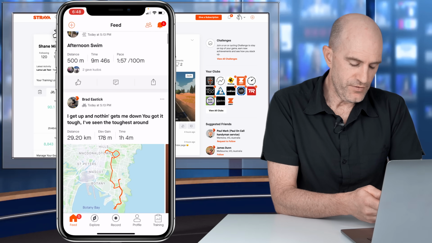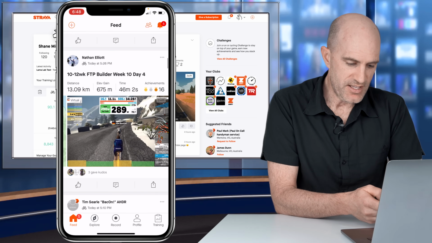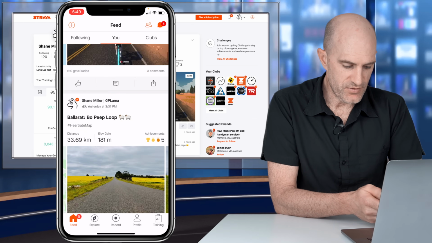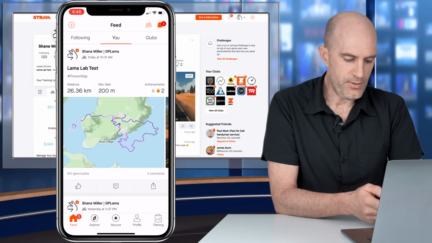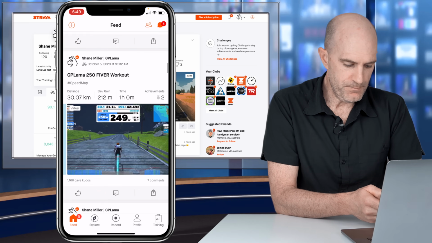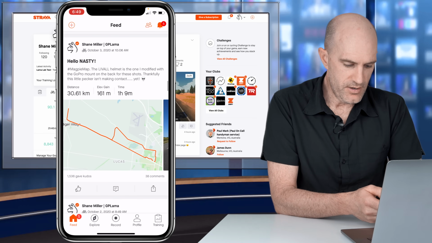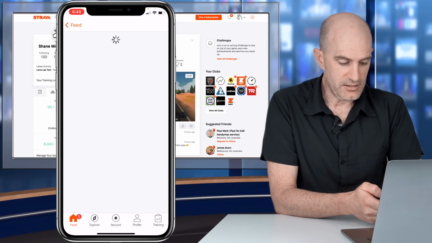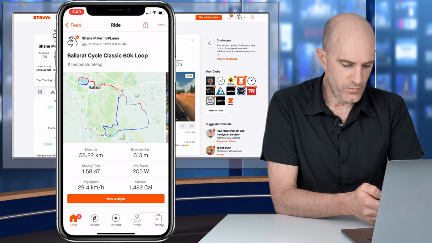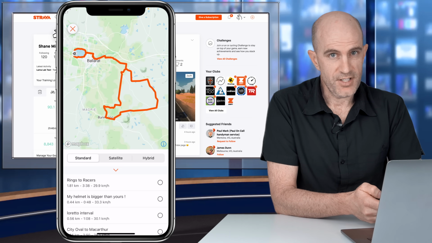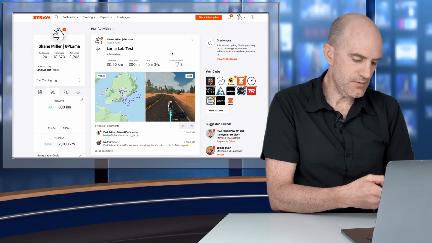And we can see on the mobile version of that exactly the same thing happens because the feeds are pretty much one for one. So jumping in here, I go over to just my activities and I'm getting the photos first. So if I scroll across, you can see there's the power map. Scroll across there's the heart rate map. Not much change there. No magpies. The classic loop there with the temperature. And if we click on that to get a little bit more info, we get absolutely no change at all. So that's what Strava have done on both web and mobile.